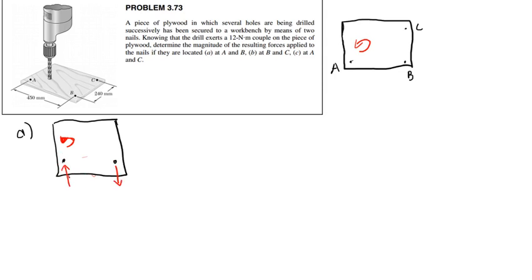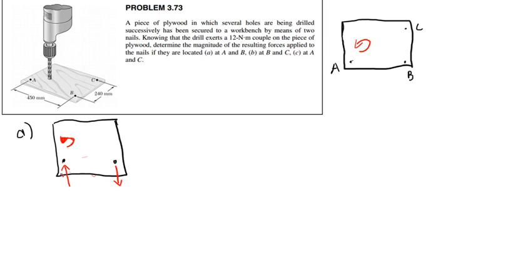Now we can think about this. We need two forces in equal and opposite directions, because we can't have any net translational force on this. Because we now have two equal and opposite forces separated by a distance, we have a couple, and this couple can resist the rotation caused by this couple here. This brings up the question: will it be this one going up and this one going down, or this one going down and this one going up?